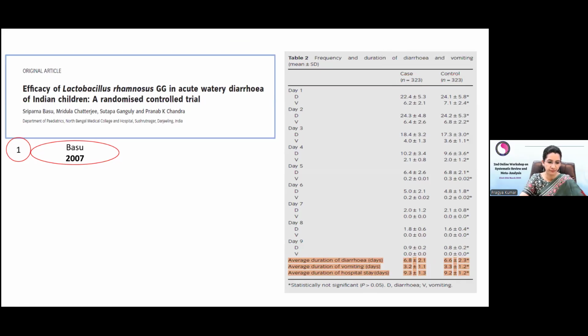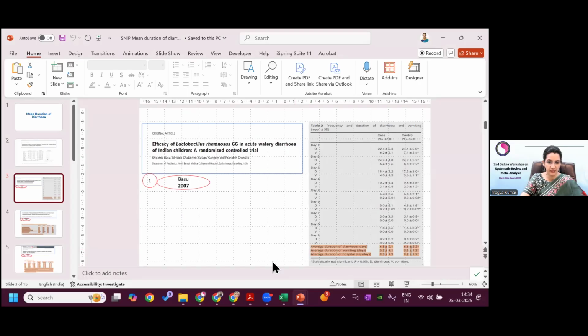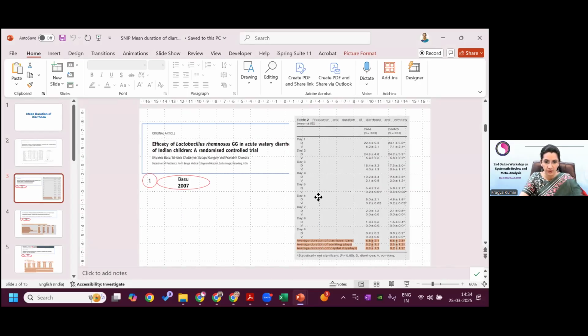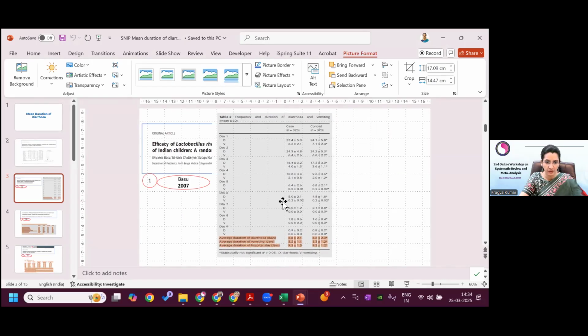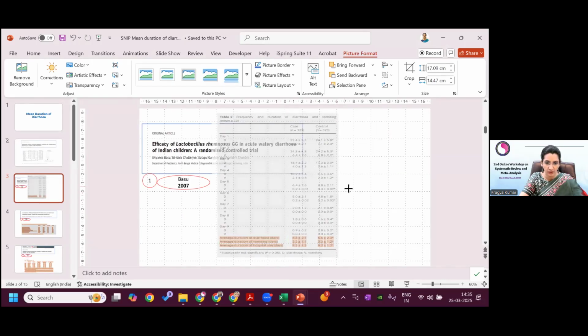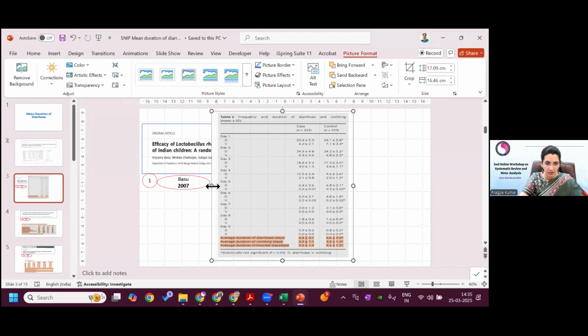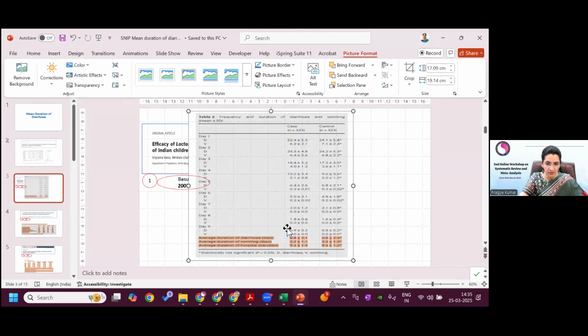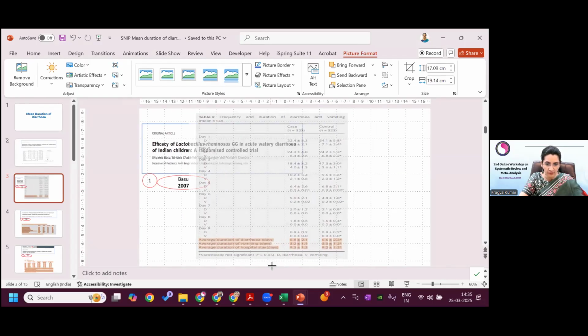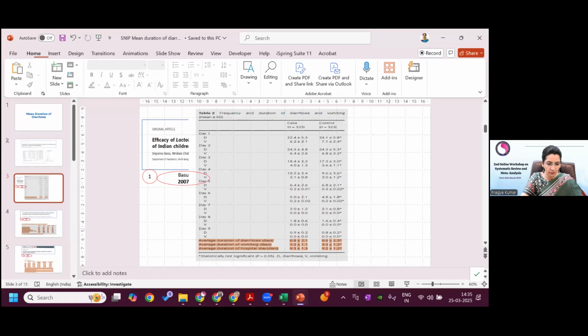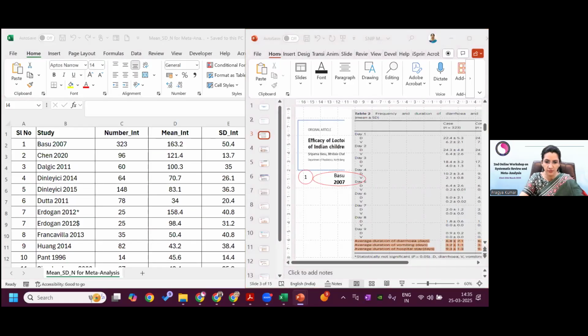So I will minimize this. I'm enlarging this because it will help me have two views. So this is one view, and this is another view.